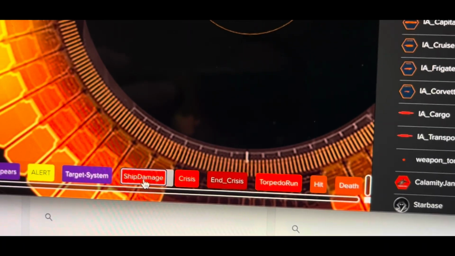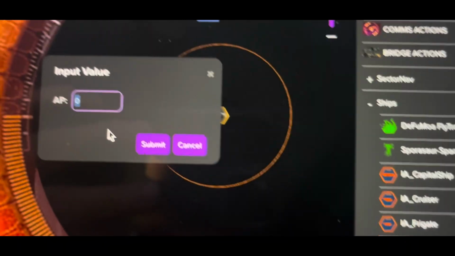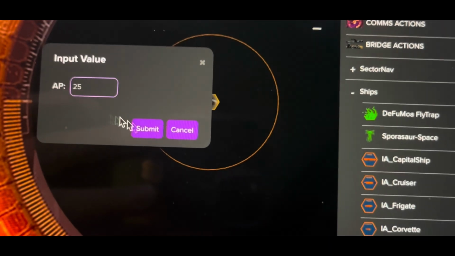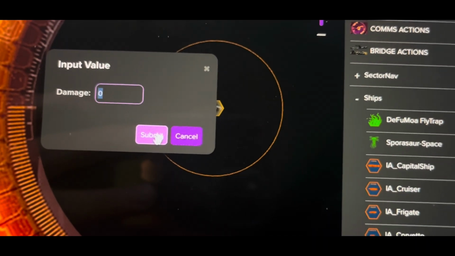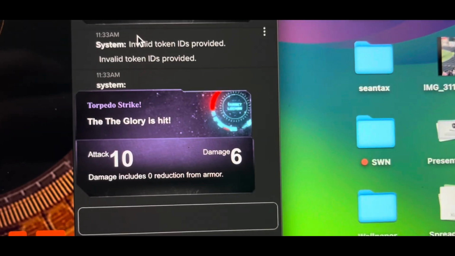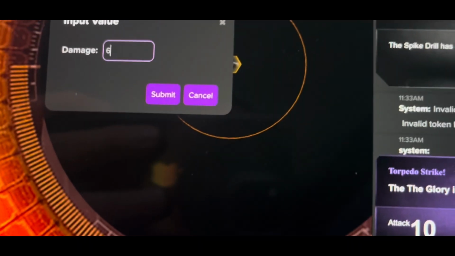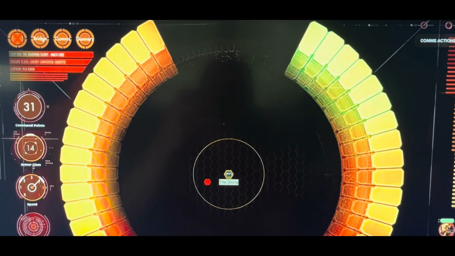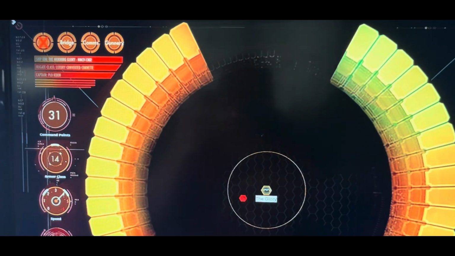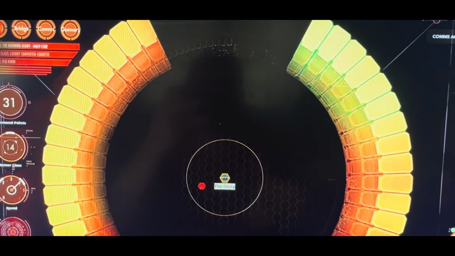What damage did it do? So I'll enter the damage. Armor piercing of 25. And then let's see, what was the actual damage done? 6 damage. Okay, so we'll go 6 damage and see what it does to the actual screen. So over here, this is their armor, which comes back right away, and this is their health, which does not.